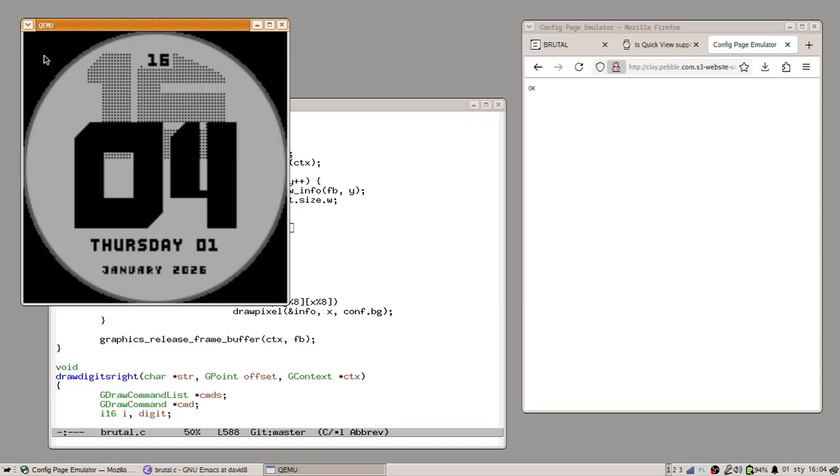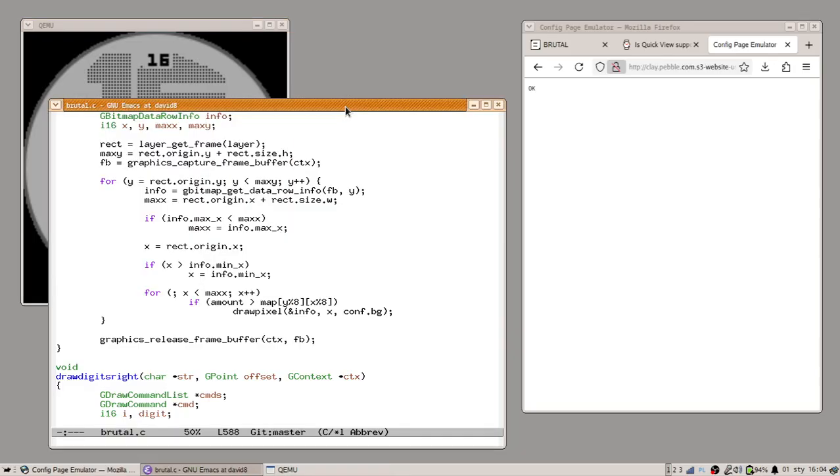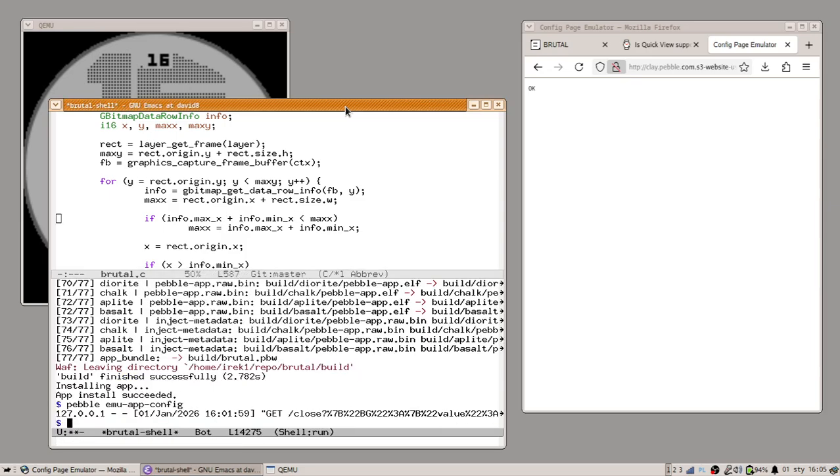Yes, so I'm missing this distance, which is min x. So should it be in my code like so?